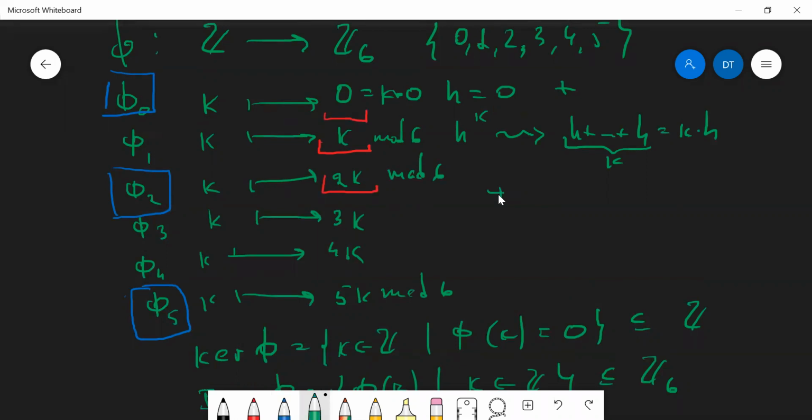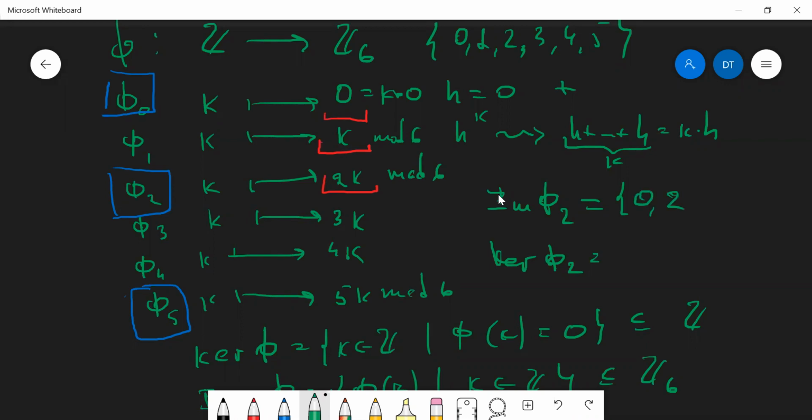Okay, now let's try to describe the kernel and the image here. So I'll write it here. The image of phi 2 and the kernel of phi 2. So the kernel must be a subset inside the integers, and the image might be a subset inside Z6. So maybe the image is 2, 4, and that's all? And 0?